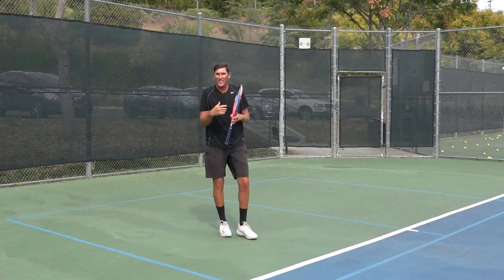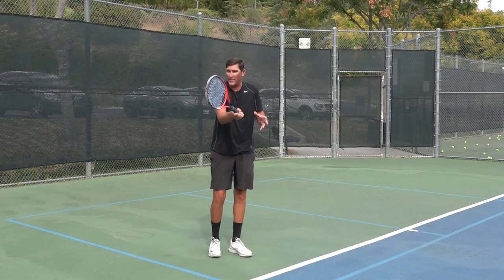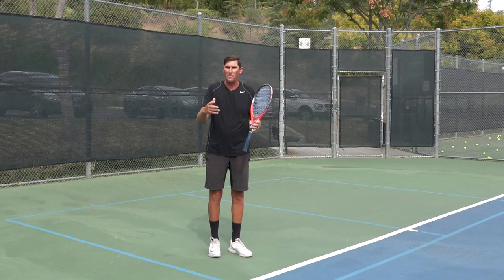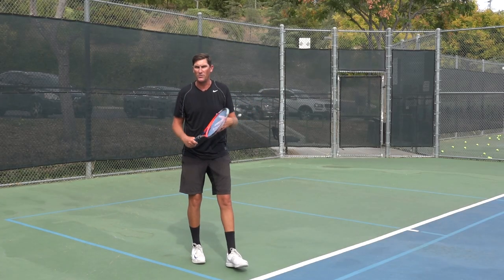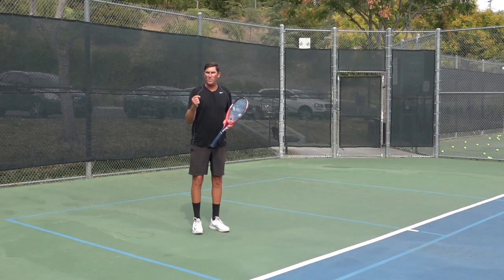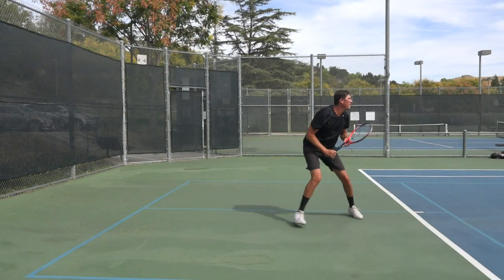You can see a pretty pushy little stroke there — nothing I would ever coach — but look at the result. I guarantee if there was a million bucks on the line, a lot of players even with big full swings might go into something like that. Contact point is probably what I preach about more than anything else around the baseline: we have to strike the ball in front of where our body is positioned. If I just push once against a player hitting that heavy, they're probably going to rip to the opposite corner on the next shot. I love the modern forehand and want to make a bigger stroke, but what should be on the forefront of your minds as you back up is to still meet the ball in front of your lead foot.